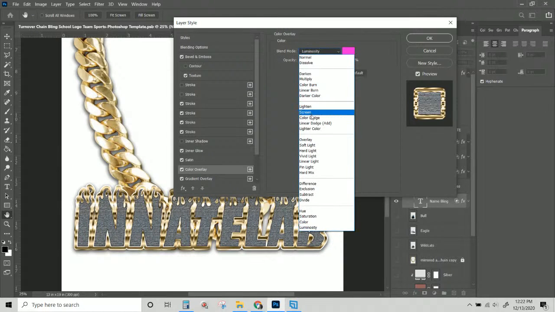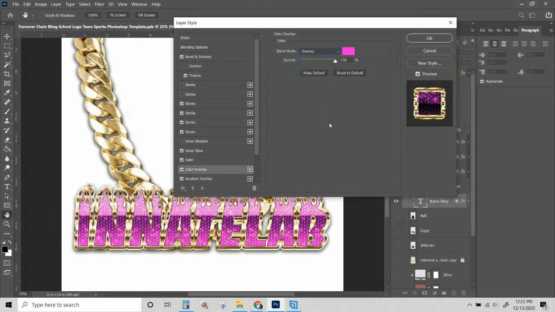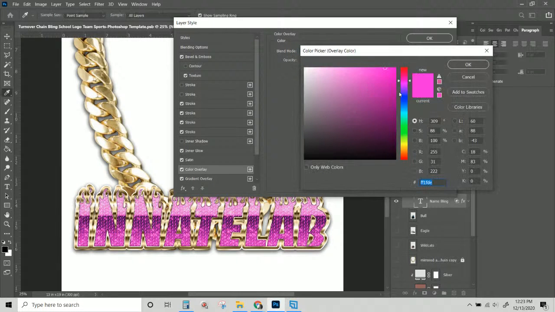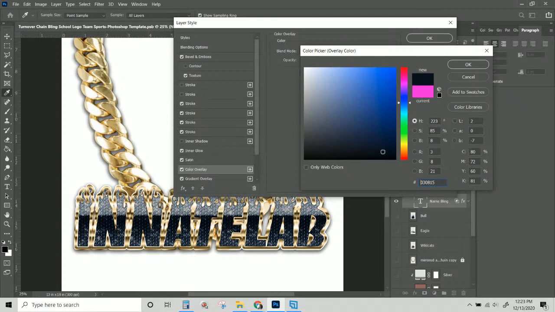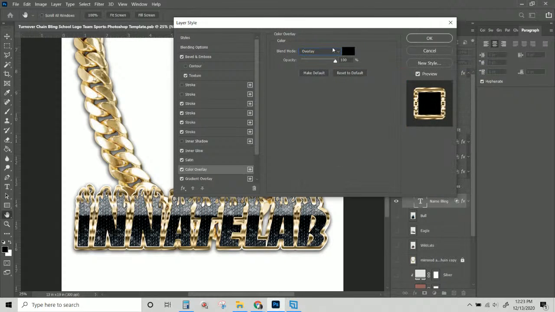I think what I liked best was overlay, so I'm going to leave overlay there. This will be available for you all to simply add a single color, and whatever color is in here will change accordingly. Sometimes if I get into a really dark color, I may not like that I don't see the contrast in the stones right in the center. So I may change either my blend mode or my opacity, that sort of thing.